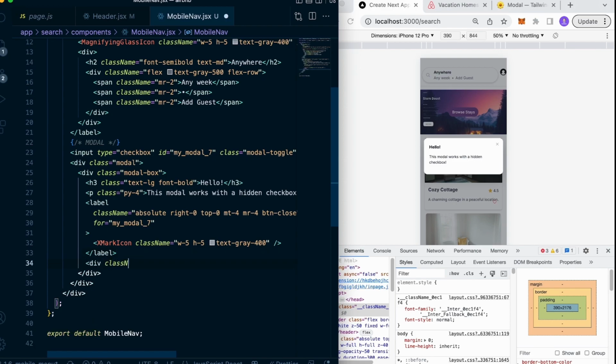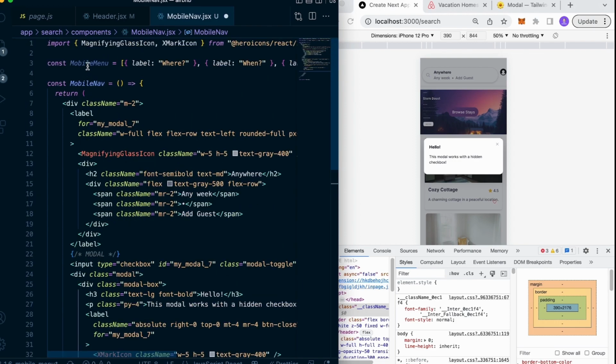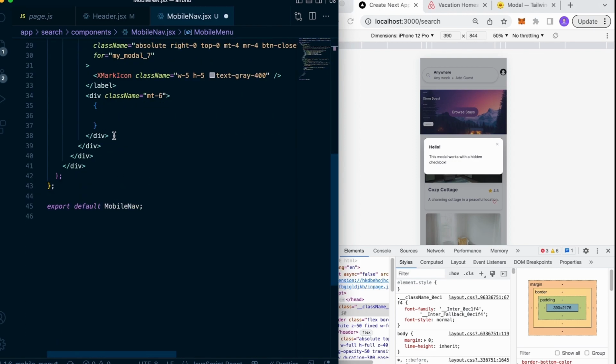So div, and add some margin at the top of it to make sure that it doesn't overlap this button that we have here. So this would be margin top, let's do 6 because button is of width and height of 5, and we can map this out.